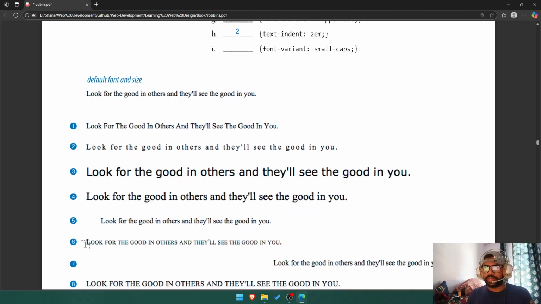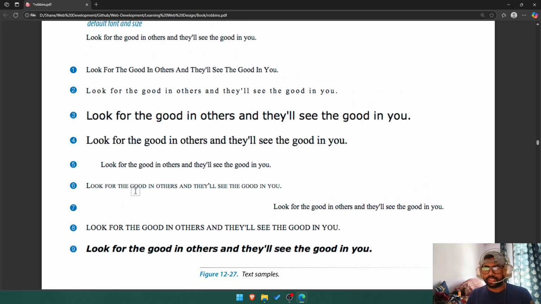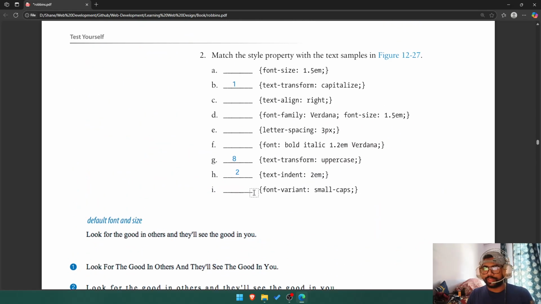Okay, so uppercase was 8. Then small caps, I feel like this is it. This is 6.